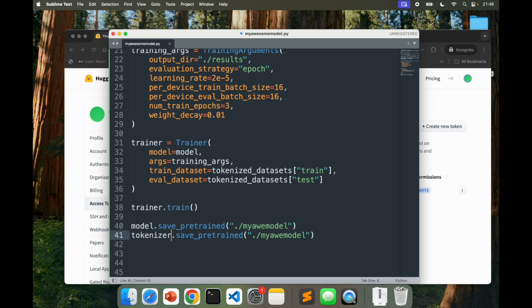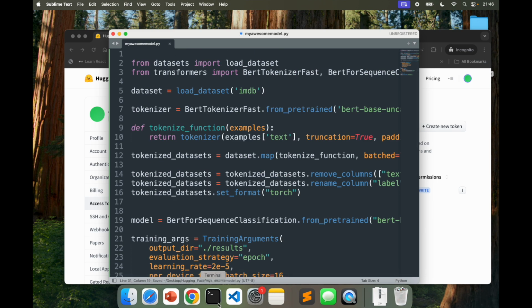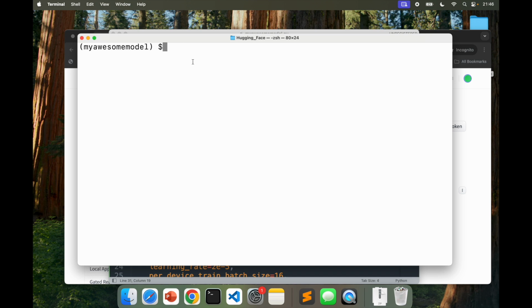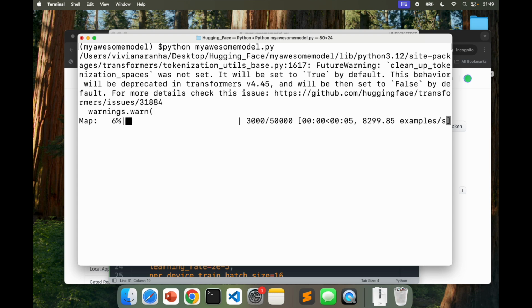Once it's done, we can upload it to the Hugging Face and use it in any application. So let's do that. Let's run it. So it's here. So I'm going to go to my project. Let me see if it's in the right place. Yes, let's clear it out. python my dot py. So after I run this, it will take some time. So take your time and then come back once it's completed.